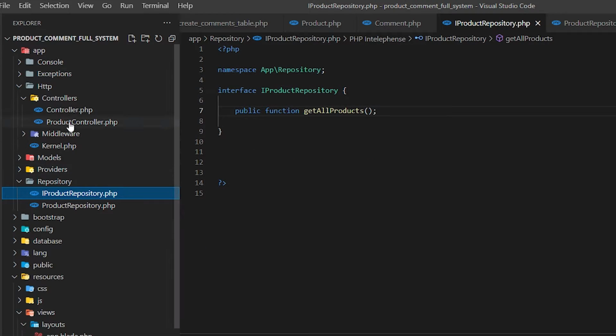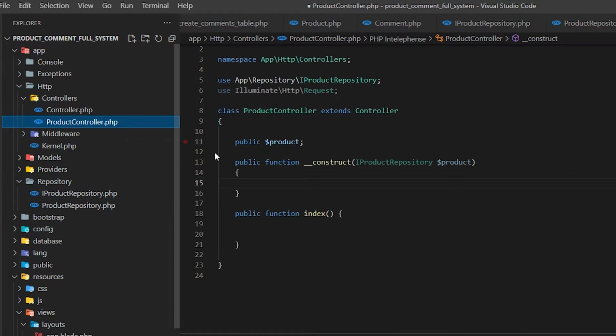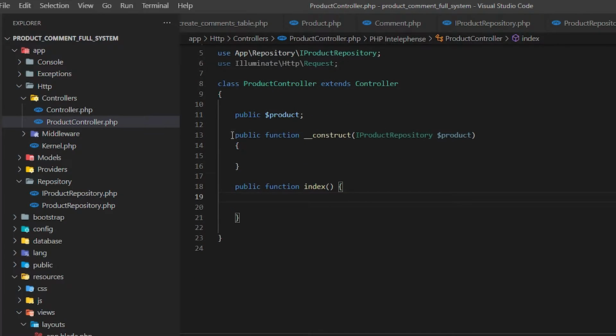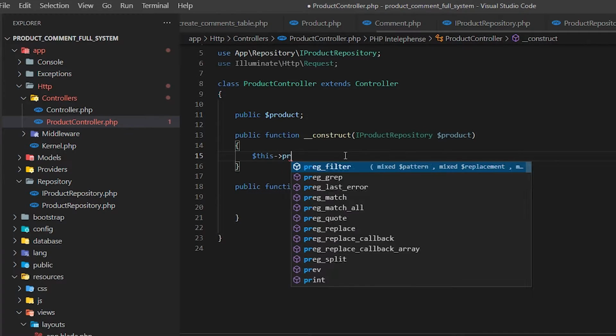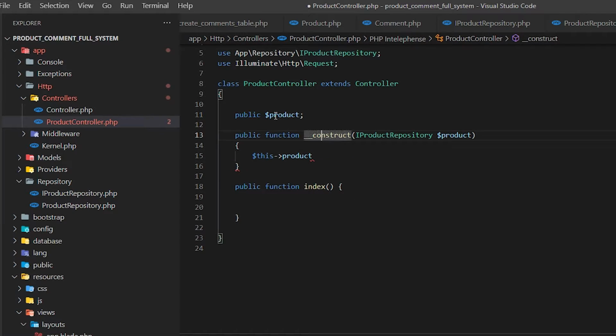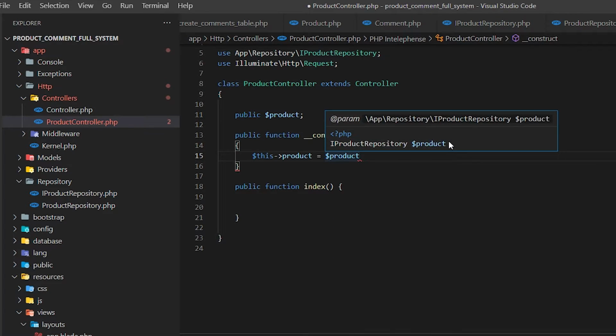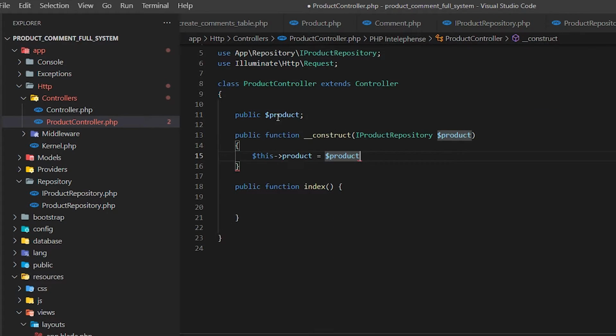Okay, now I can call the get all products function into the product controller, which will be showed inside the view, because controller will work with the view. Okay, we need to pass all the information into the view so that we can see all the products information. So that's why I need to inject. So this part is very important, to inject our repository. Okay, so that we can work with it, and it will be this dot product. Actually this product will call this product. So this product, as you can see, will be calling this product. This product is the same as this repository product.